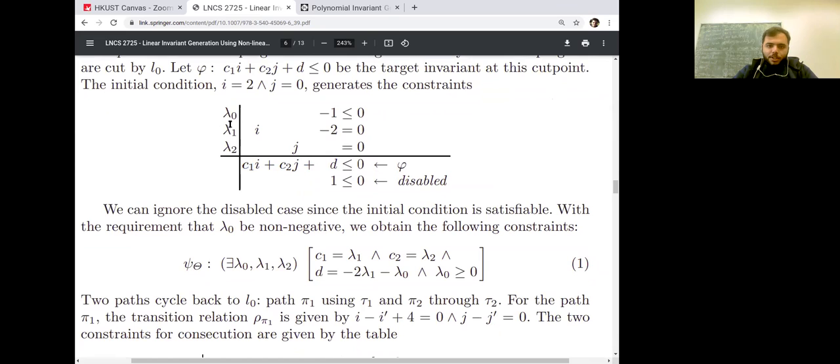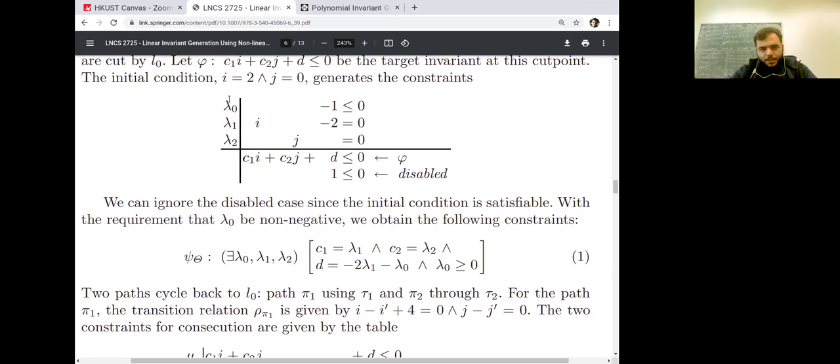And you apply Farkas lemma, so lambda 0 times -1 plus lambda 1 times i - 2 plus lambda 2 times j should be equal to C1i plus C2j plus d. And okay, based on this, what can we do? We can basically do the same thing as before. We can say that the coefficient of i should be equal on both sides.